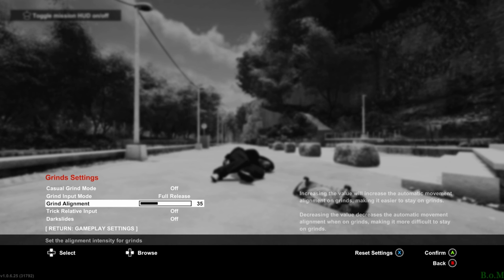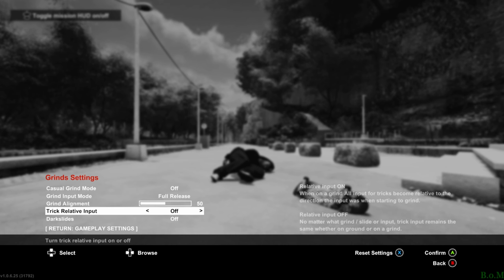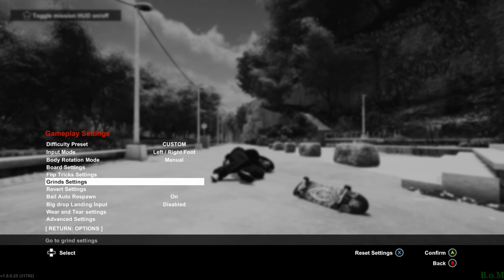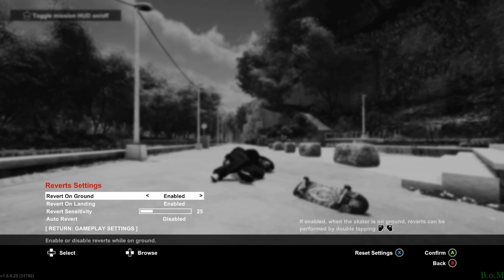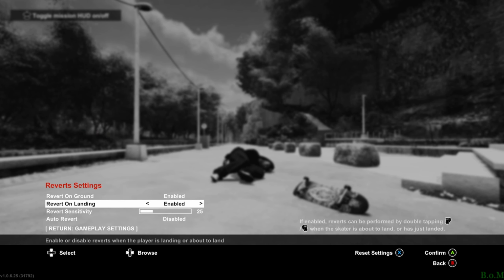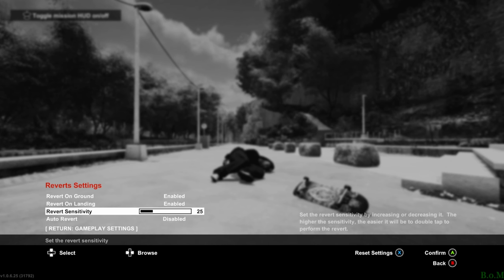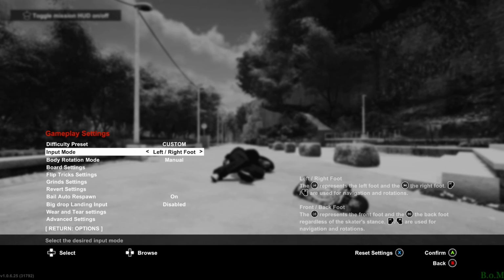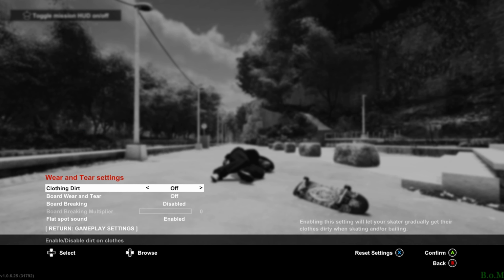But I'm not really sure if lower is easier or higher is easier. You can read through all this. And dark slides, dark slides are when you grind with the grip tape. Then you can do reverts, how sensitive it is, auto revert, wear and tear.